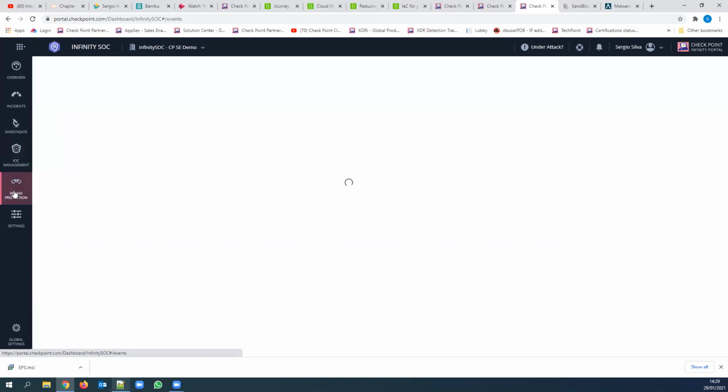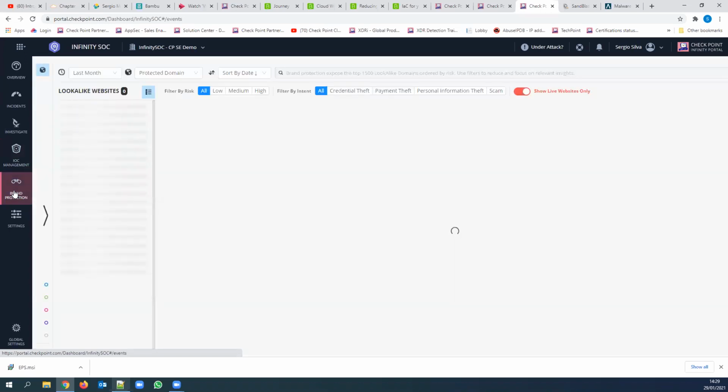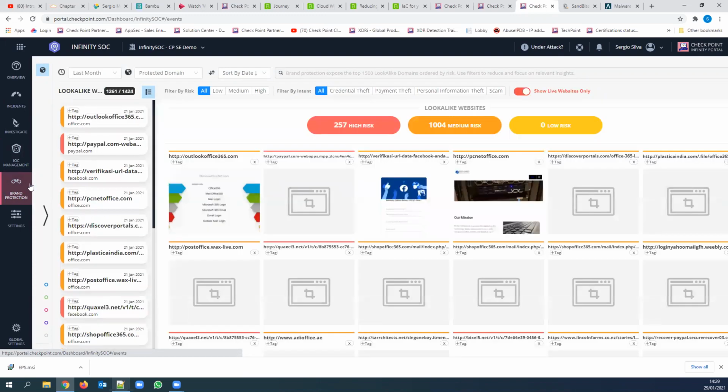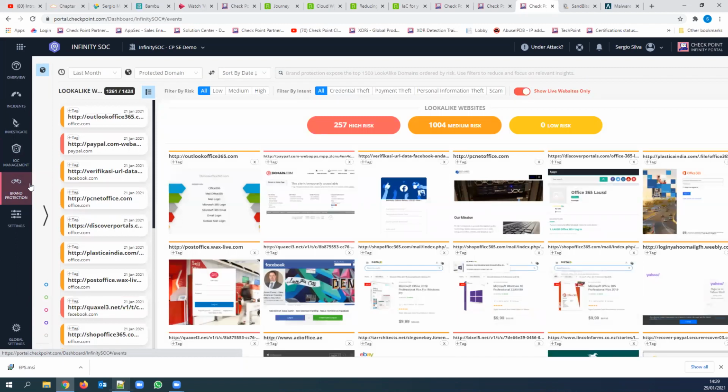Now, our final tool that brings everything together is called brand protection. And I know I'm running out of time, but I quickly just want to give you a little bit of an outline of what it actually does. So you will configure all of your domains, your web pages that you own, because your web pages are attacked, whether it is because you have a database with all your customers that log in and do some specific orders, or there's some sort of information that attackers would find valuable. So they are attacking your websites.